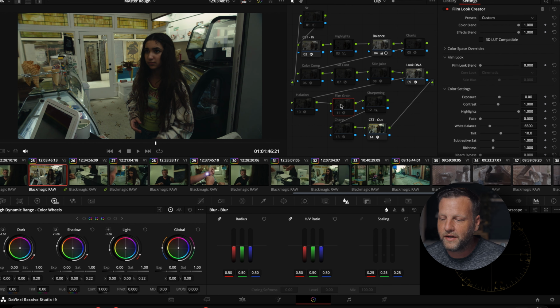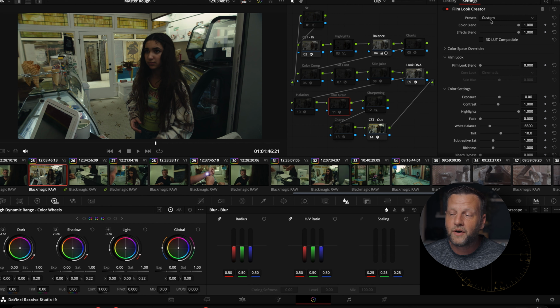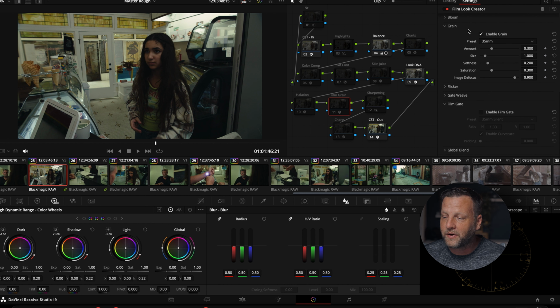Now, node 11 here is our film grain, and obviously Kazi doesn't offer a grain DCTL, right? But there's two things that I use for my film grain if I choose to do it, and that'd be either Dehancer or just what DaVinci offers underneath the Film Look Creator. And I really love what they have done underneath the Film Look Creator. In order to get the best film grain, I just keep it on clean slate. I just come down to my grain and click enable, and I typically keep it at 35 millimeter or 16 millimeter. I really love the look of the 35 millimeter grain.